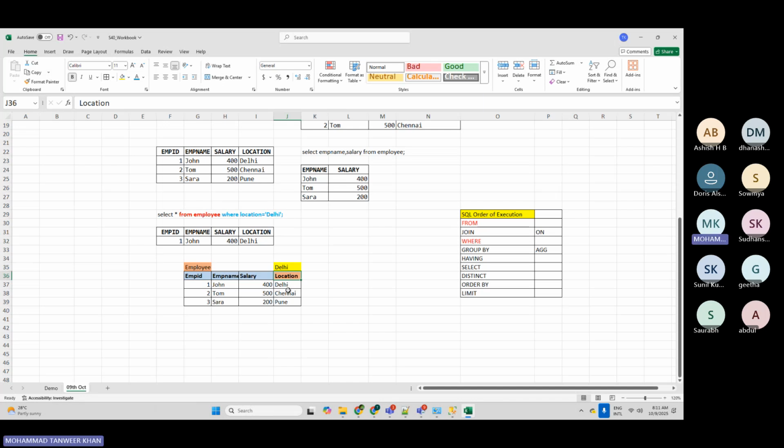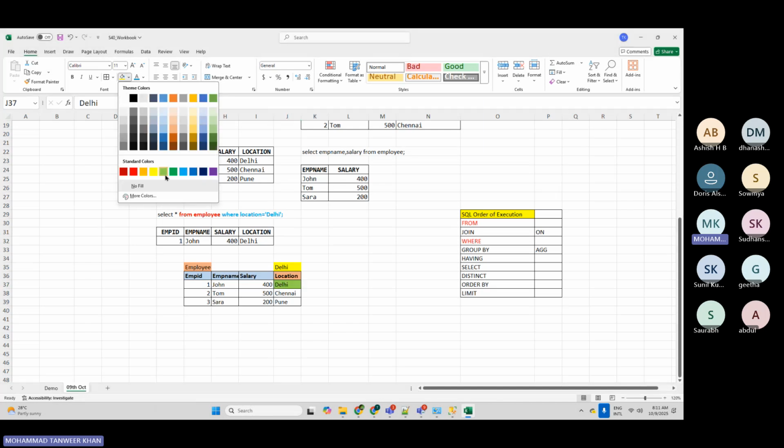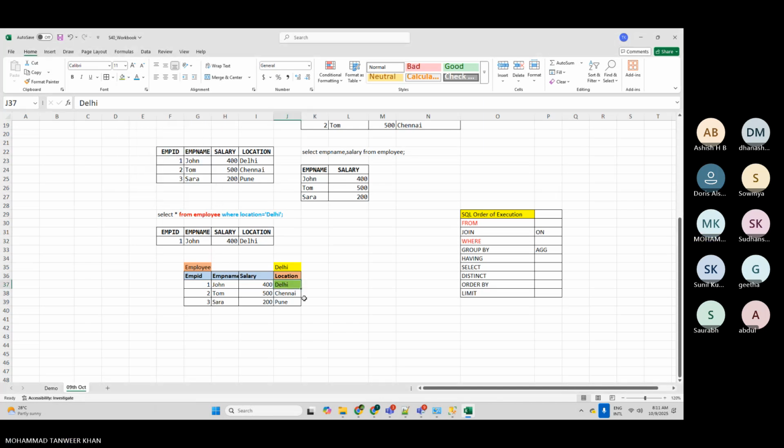So it will check the first record. Is this Delhi? Yes, this is Delhi. So this record will be selected. Then it will go to the next record. What is this? This is Chennai and you are searching for Delhi. So this record will be selected or rejected? Rejected. So this record will be rejected.